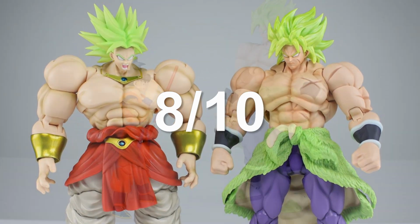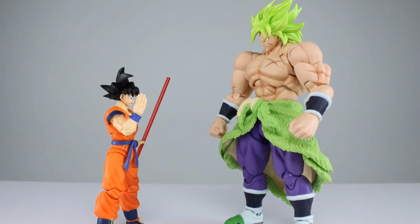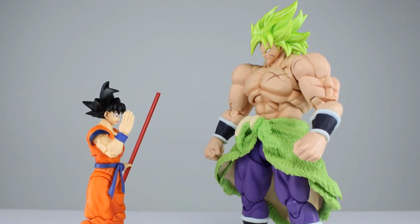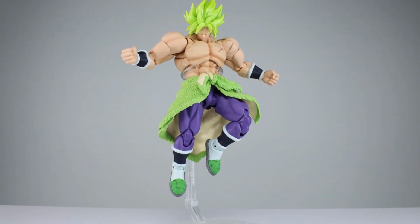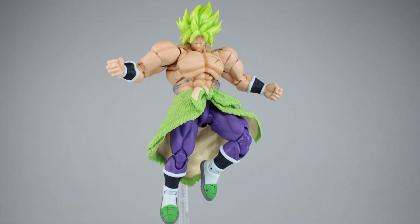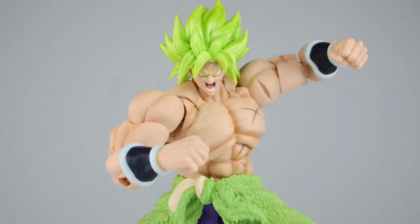just because I'm very, very impressed by the sculpt and the paint job on the upper body. It is one of the most visually appealing figures I have seen in a very long time. They just really nailed the skin tone and the shading and the musculature. Very, very well done. Love it. It's going to be a really nice addition to the Figuarts shelf.